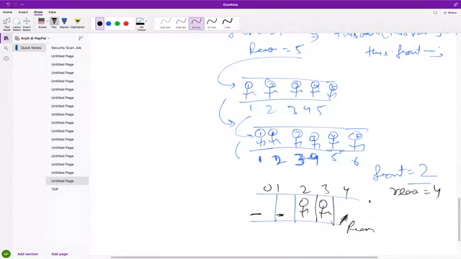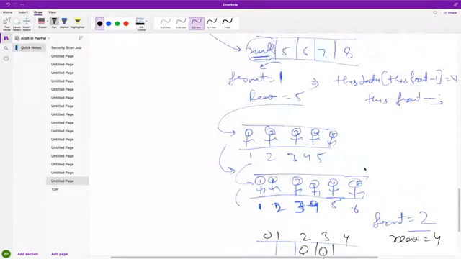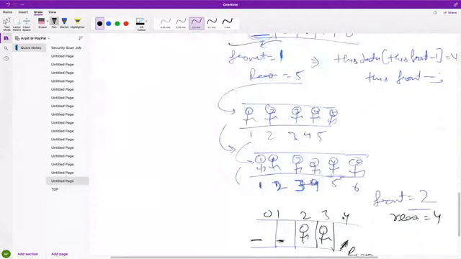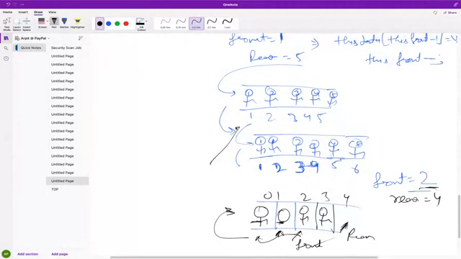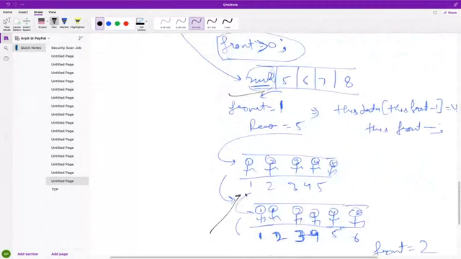So we do not need to shift anyone. So this is the second scenario. At that time, what will we do? Our front will be here, right? Front will be at position 2. So we'll shift our front to here, front minus 1, and then we'll insert the new element at this position. Again, if anything is coming at the front, we'll again subtract it to here and insert. And then if again a new one is coming, we'll go into the scenario where front is 0.